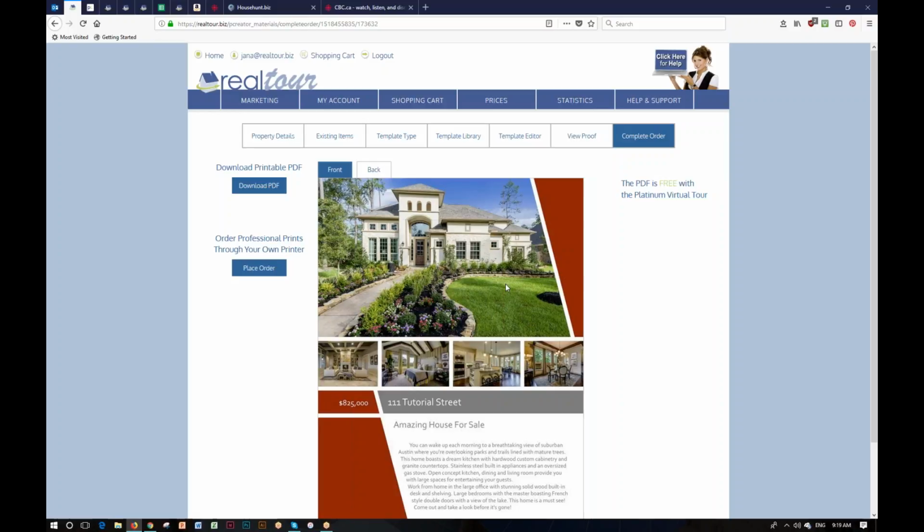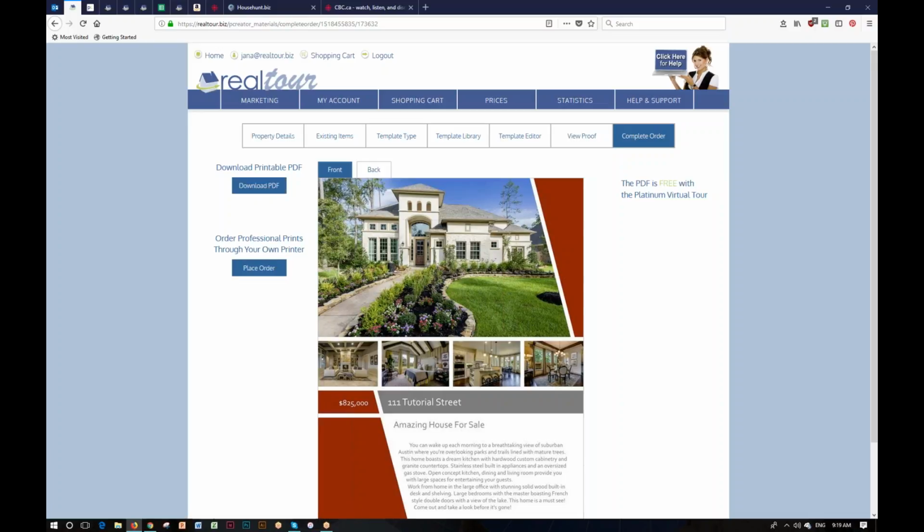What they do is they pay $9.99 for that listing, and then they can make as many pieces of print material for that listing as they want. They can have a single-sided, double-sided, a couple brochures, a couple postcards. They only pay the $9.99 once for the listing. We do not offer printing in-house, but what you can do is download the PDF. We're finding most people just print these themselves at home.